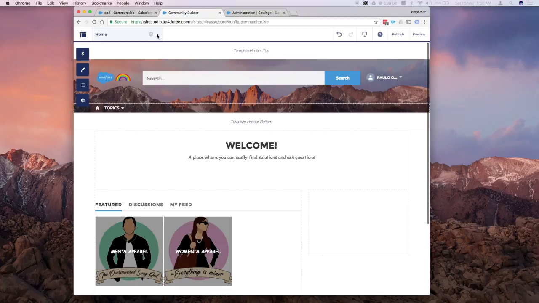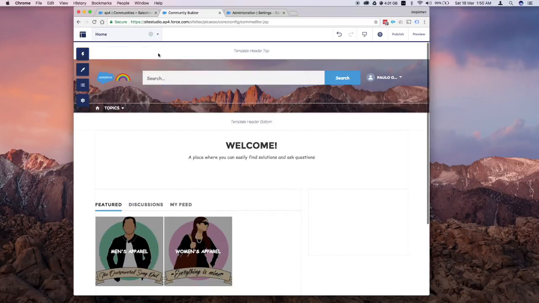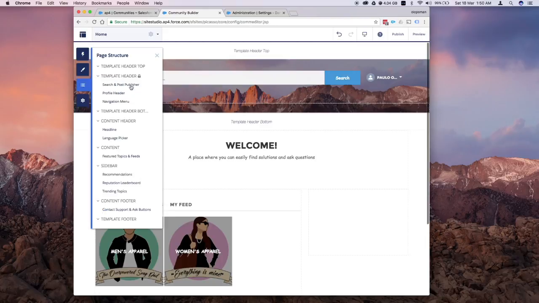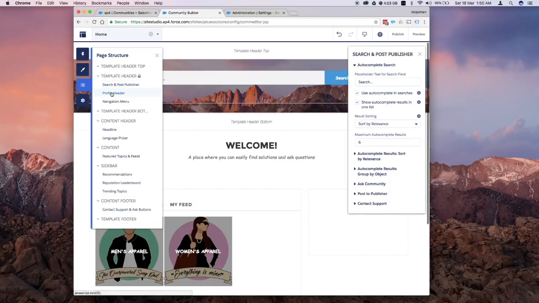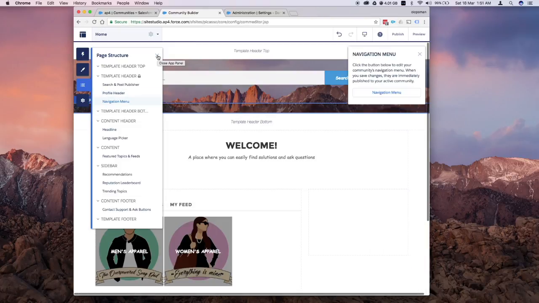What other things are here? Aside from this one, we'll dig into the components next, but each one of these sections here are built out of components. We'll tackle that in another video. What you want to check is the page structure. This page structure will tell you what components are located on the page. Template header says that there's three. If you click on this, it would highlight that and show the properties for that component. Similarly profile header, and then you could change some stuff there. Navigation, same thing. All of these we'll tackle in separate videos.